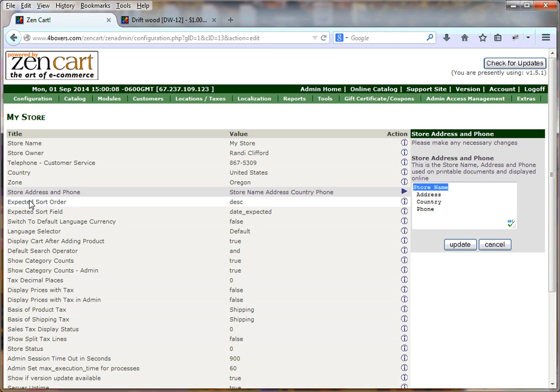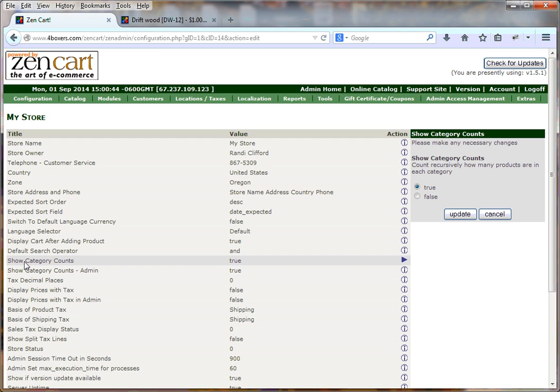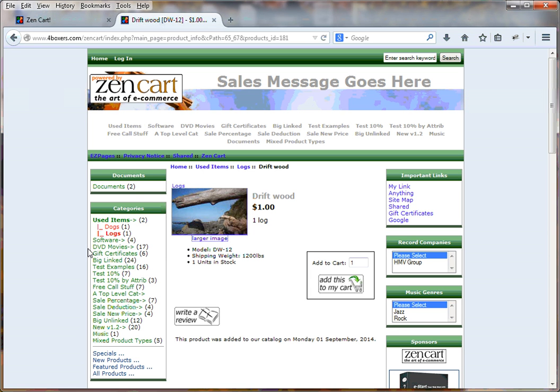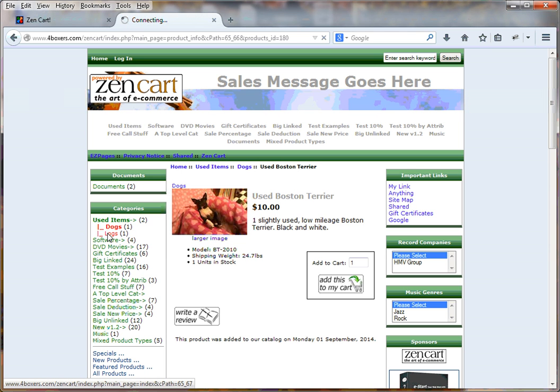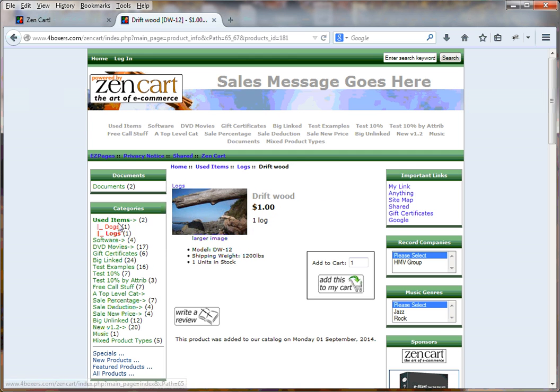Once you're done with that, you can hit update, and there are quite a few other variables in here. One thing I'll touch on is show category counts. If we go to our storefront, you'll notice we have some used items here. We have one used dog for sale, and we also have one used log. Next to each of these categories and subcategories there's a number.